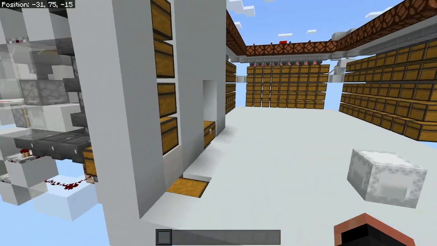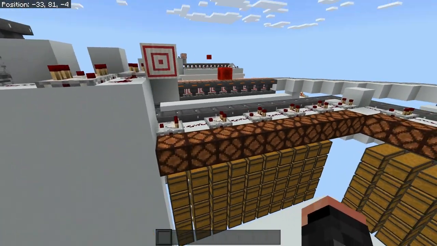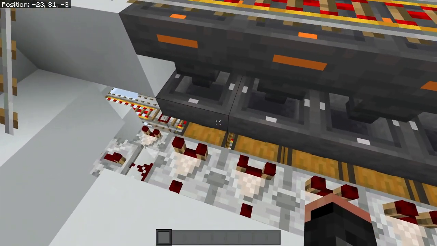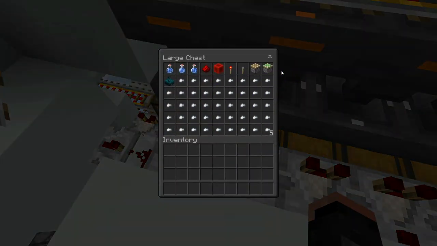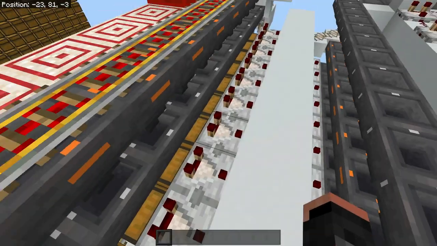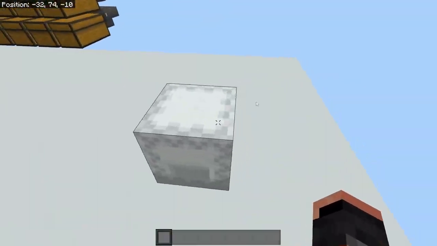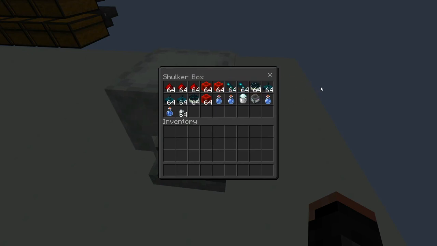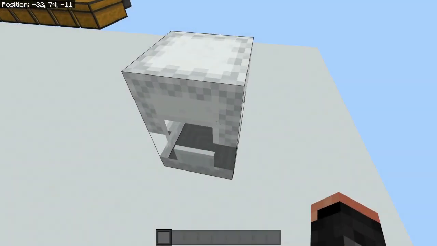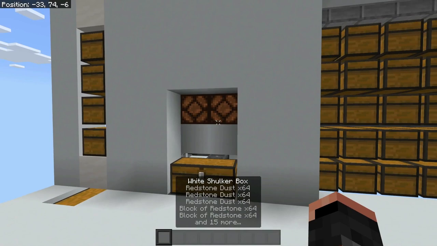The way this system works is like the standard categorizer, where here is our chest of all the filtration items. This is a redstone chest, and none of the other ones are programmed. I just had this one set up so that I could show you guys. Now I've got this shulker box here with a bunch of items: stackables, non-stackables, things that aren't in the system. And I could just throw it in this chest.